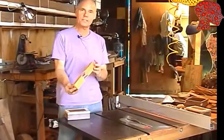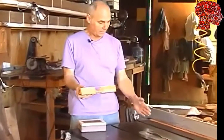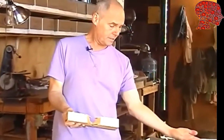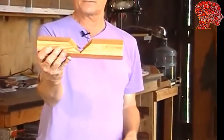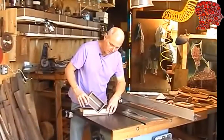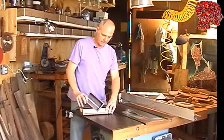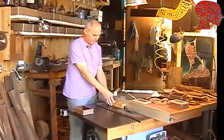Blade tool, very fancy one as you can see. Just a piece of 2x4, and I cranked my blade to 45 degrees, ran it across, made this trench, which is basically a right angle turned on its side. In this case, the sides of the box and the lid of the box. So this is going to run through right up against the fence.